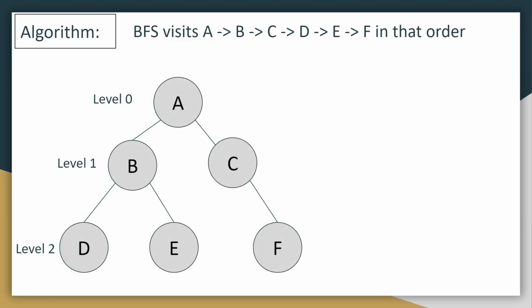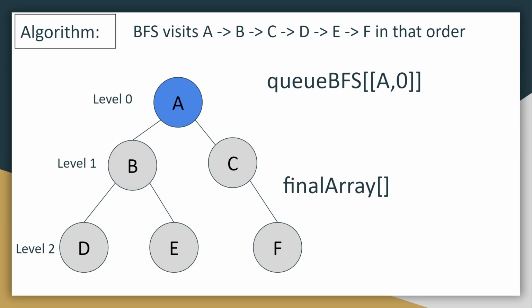To start off, let's talk about how this algorithm is going to work. BFS traverses a tree by level going from left to right. You see how I labeled all the nodes A, B, C, D, E, and F? That's because that's the order in which I'm going to be visiting the nodes. Also keep in mind that as we move through the nodes, we're also going to be keeping track of what level they're on, and that level will be used to help us to find the node that can be seen on the right side.